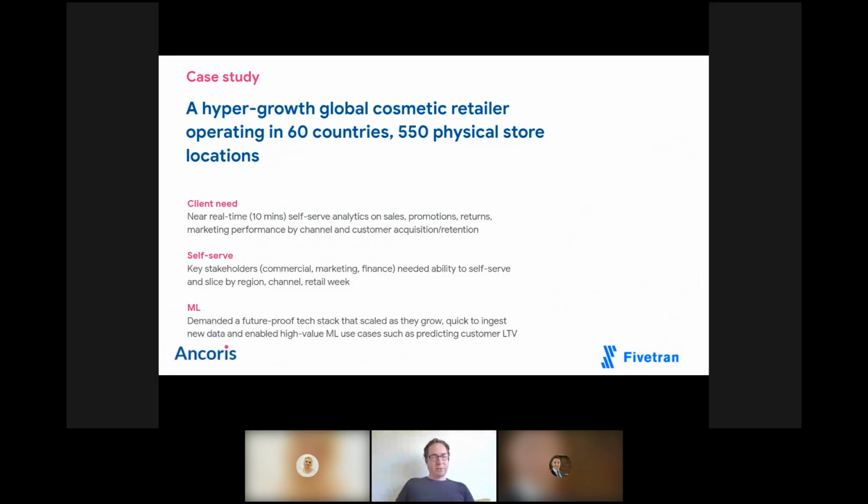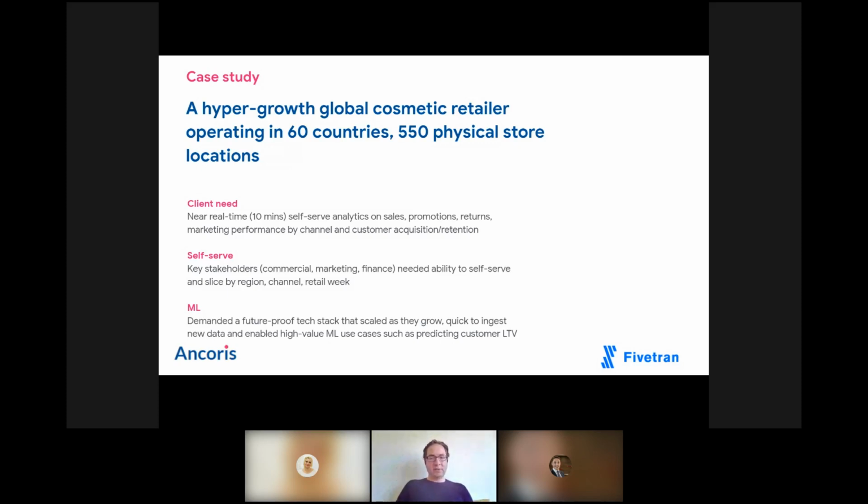They wanted their key stakeholders, which were, in the first instance, commercial, marketing, and finance, to be able to self-serve. So they wanted to avoid this bottleneck in traditional BI where I'm a marketing lead and I want to see some insights. I have to work with a technology team. There's a disconnect just in the terminology that the tech team will use. A marketing person doesn't really understand, and it can take months to get what seems like a simple report to these people. So self-serve is key, and really you want that marketing person going into a product like Looker and actually creating their own dashboard, which is what we're seeing now.